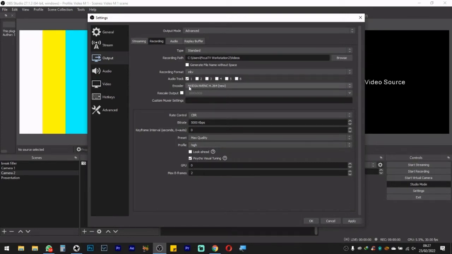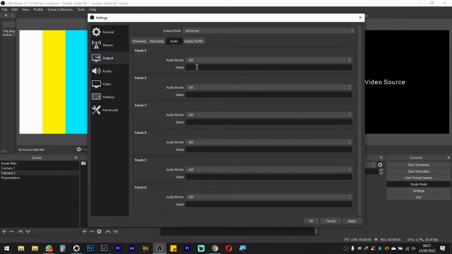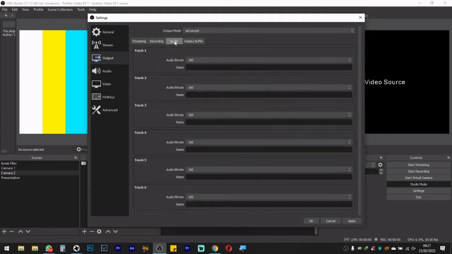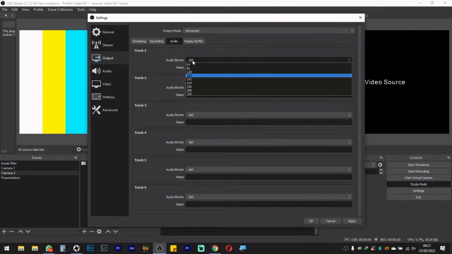There's another thing I want us to pay attention to: the audio track. Audio track 1 is selected. Remember, we can select different audio for our streaming and our video. Look, for streaming, track 1 is selected, so I want track 2 selected for recording. Track 1 means any audio coming in is compressed to 160 kbps.